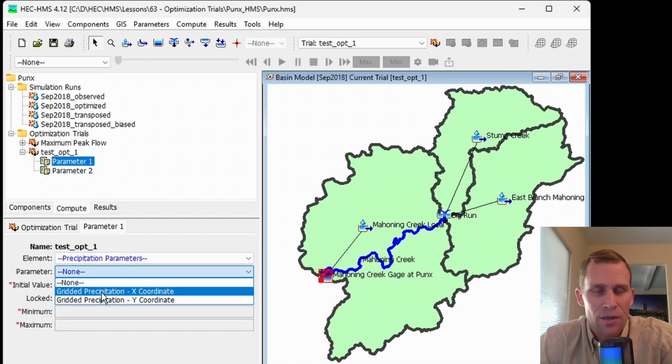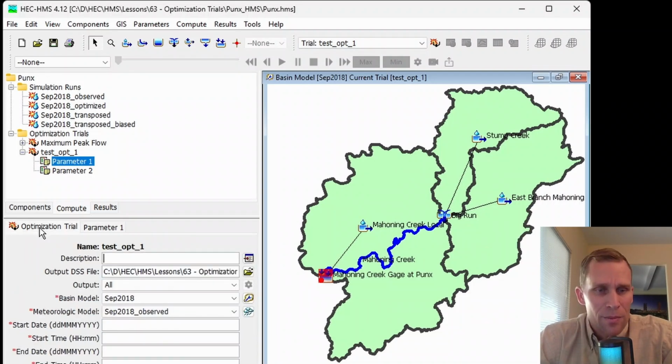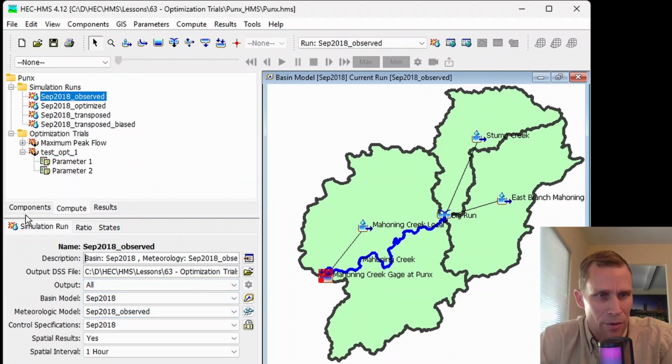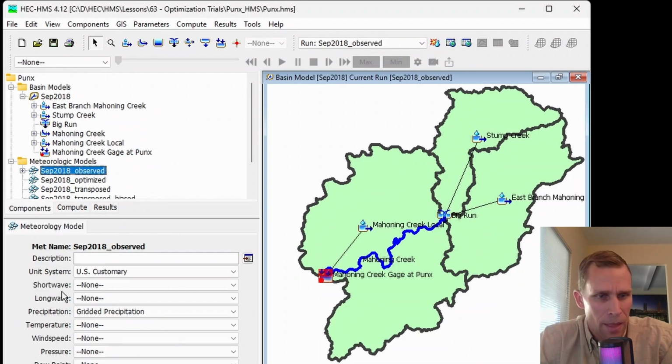The last element to describe is precipitation parameters. So my choices here refer to the precipitation method selected for the selected meteorologic model. So when we created our optimization trial, we have a meteorologic model, for this one happens to be September 2018 observed. Let me go to the components menu. Look here, I have a gridded precipitation method.